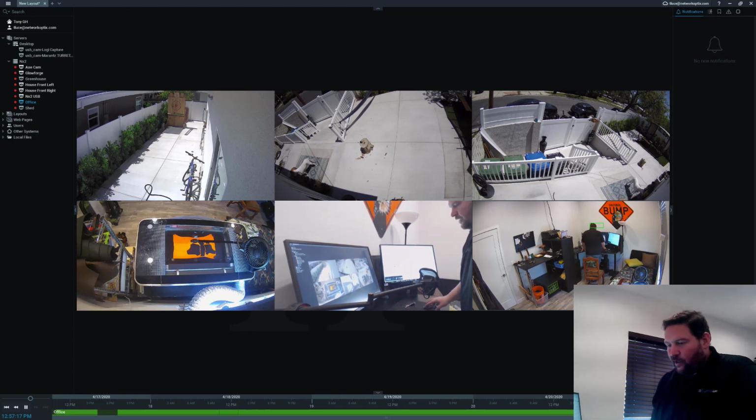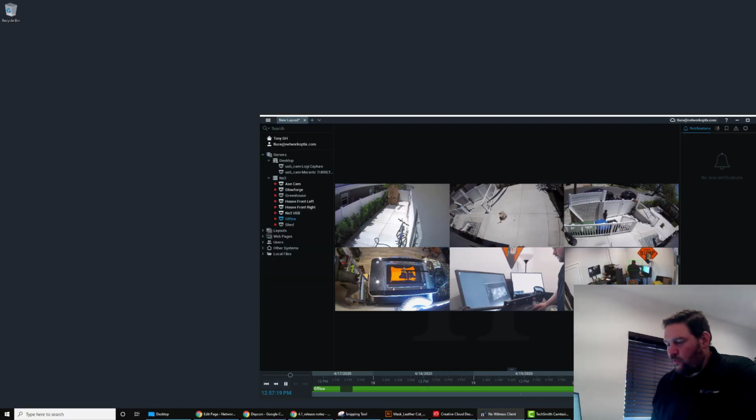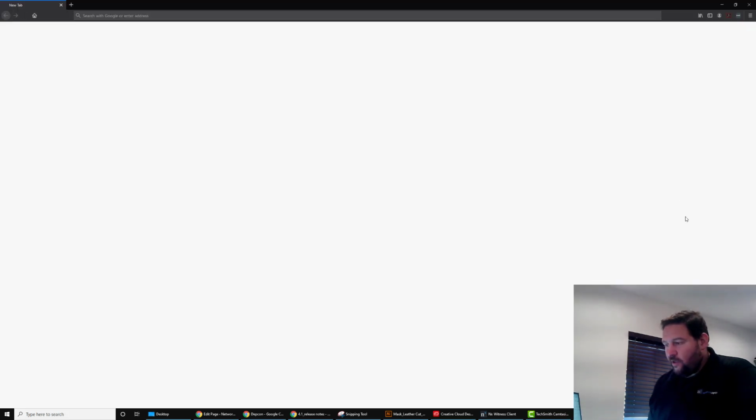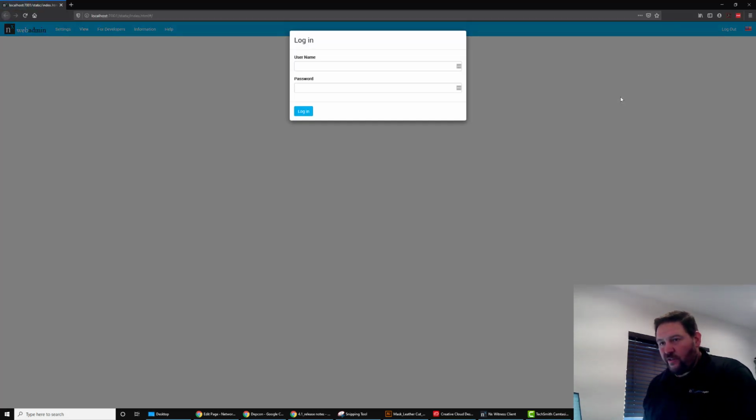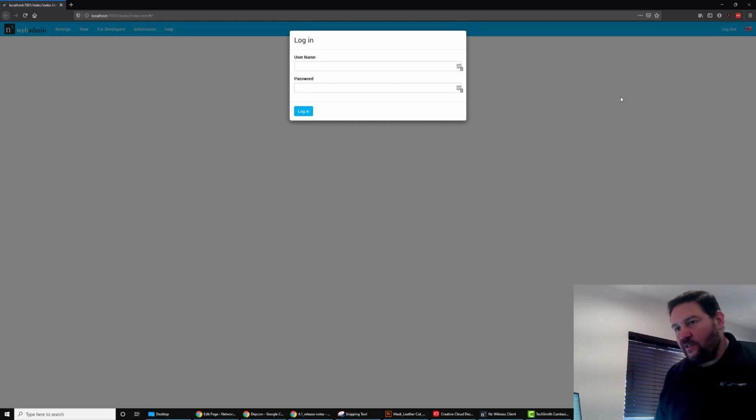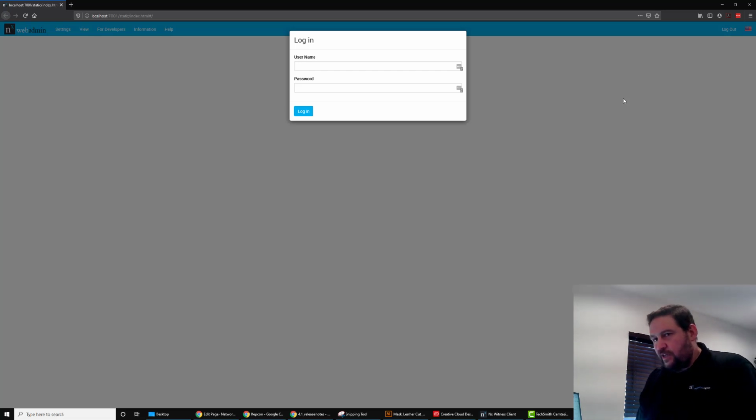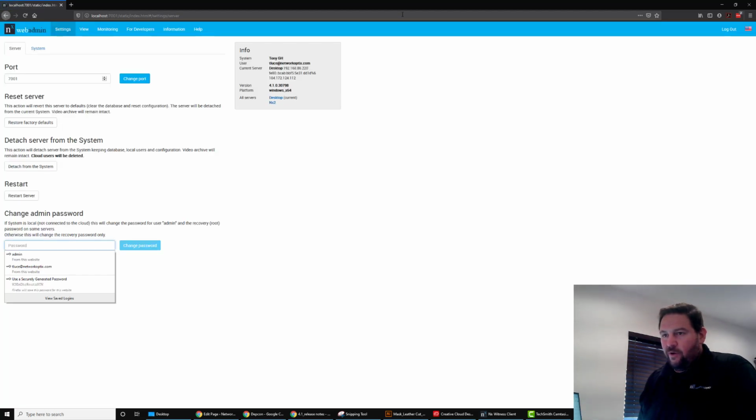To access health monitoring, it is available in the server webmin interface. So you're going to have to go to the server web page. On Windows, you can do that by clicking on the tray tool and opening up the server web page. The alternative way is just to go to the IP address of the server that you'd like to see the health monitoring on, log in with the port 7001 and get to your server webmin interface. So I'm going to log in here.